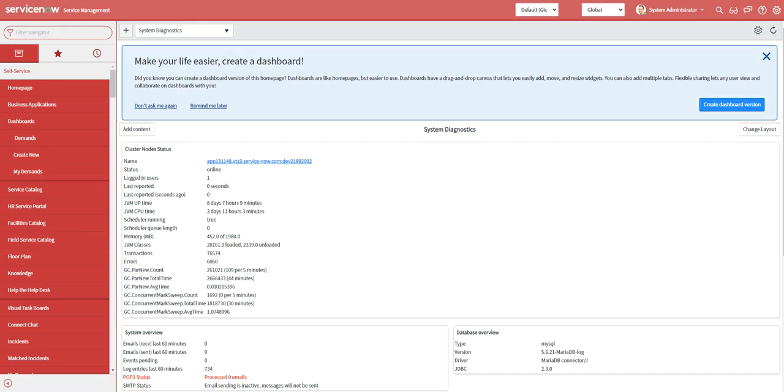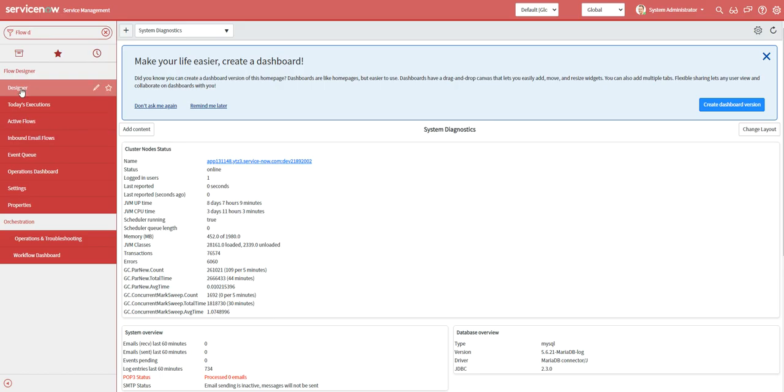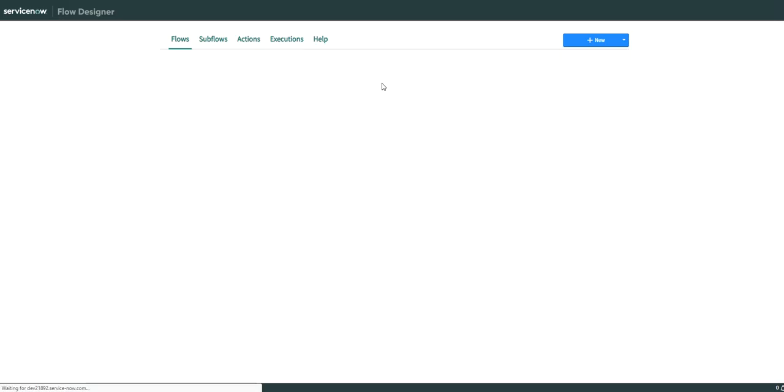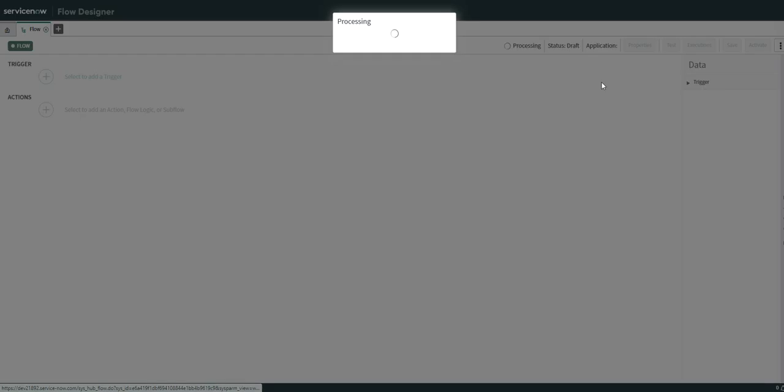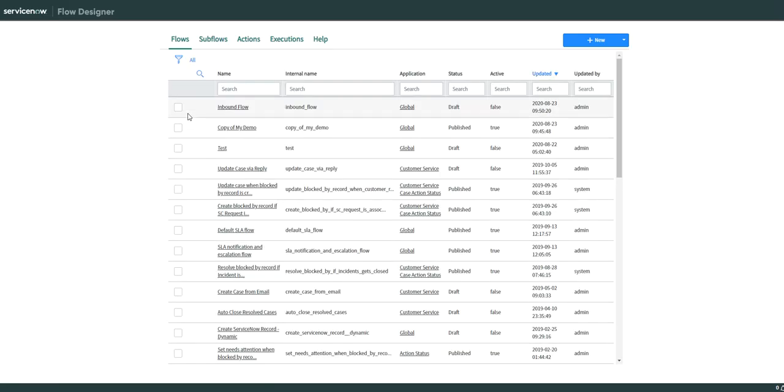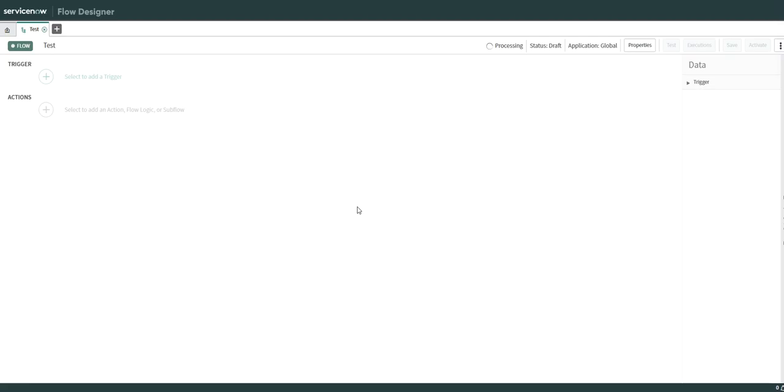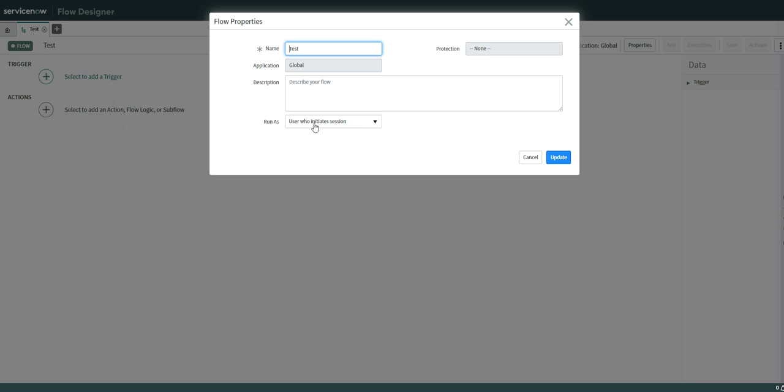If you compare this with the Orlando version, this is my Orlando instance, and if I open the flow designer here and open a test flow which I have, and if you see the properties, the first thing I would like to show you in Orlando is the user who initiates the flow.